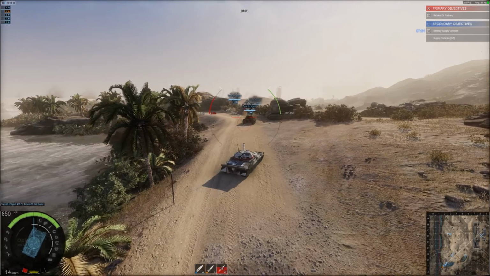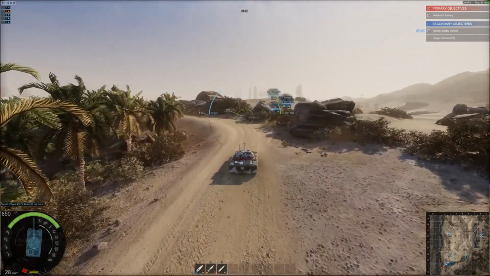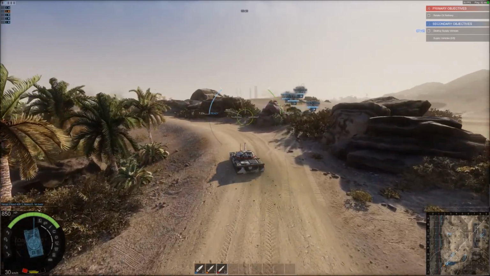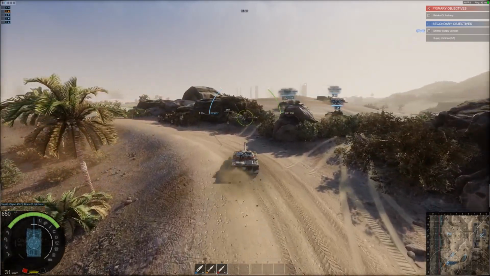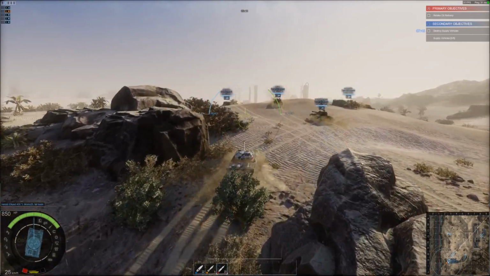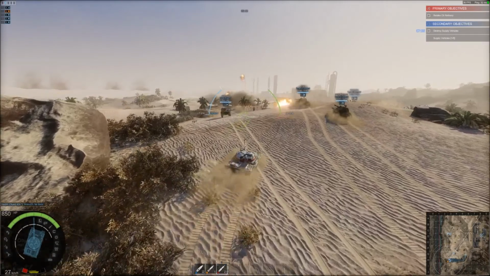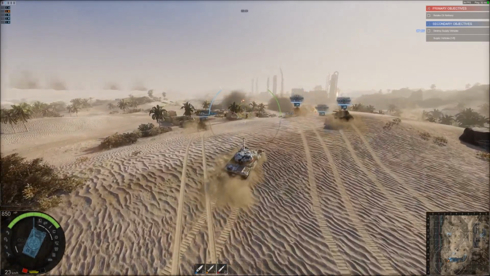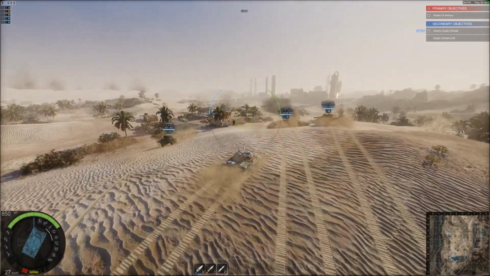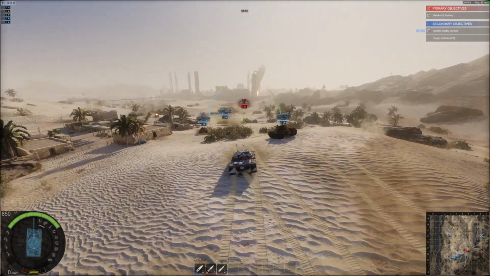And I'm back, guys. This mission is actually called Quarterback. I guess it's from the American football term, the guy who gets the ball and does the plays. So either he plays a pass play or a running play. It's mostly his decision.